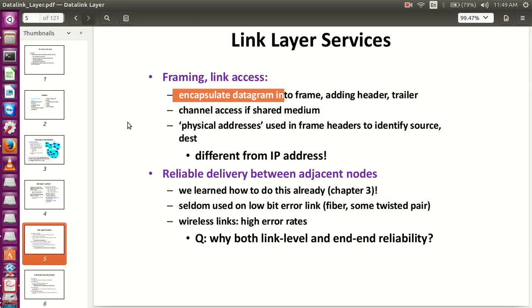The frame architecture is there, so it is arranged into the frame by adding the header and trailer. The trailer is a CRC, mainly for error detection and correction purposes. Each frame contains the source MAC address and destination MAC address. It will divide the data into frames, add the required header, and add the trailer.